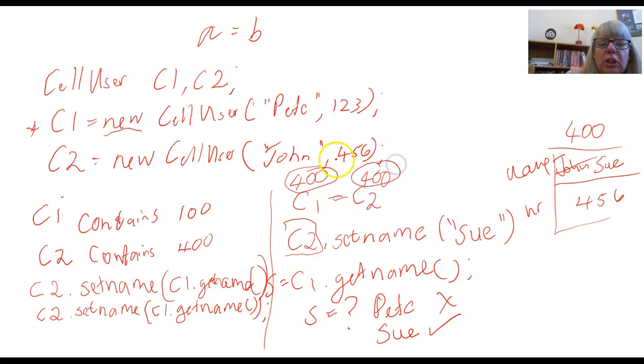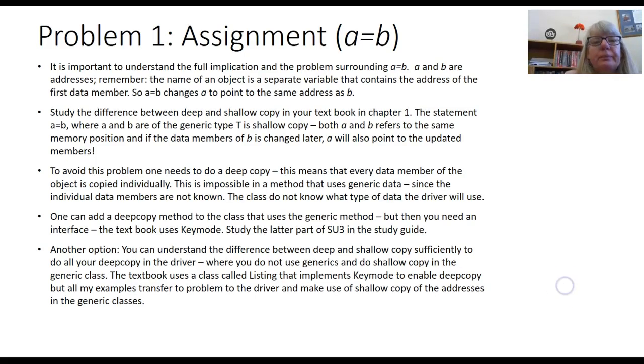the memory position. The moment I use the object as a whole, I have a problem with shallow copying, that I'm losing some of the objects. You would notice that this position 200 or position 100, where C1 was stored, is now totally lost. I don't have a reference to that any longer. Okay, so now you understand the difference, the problem. We can have a look at detail.